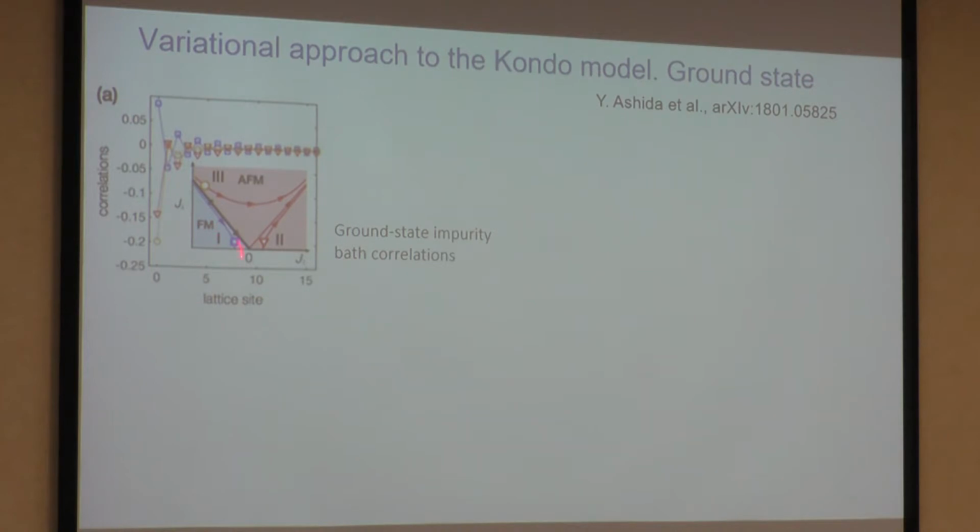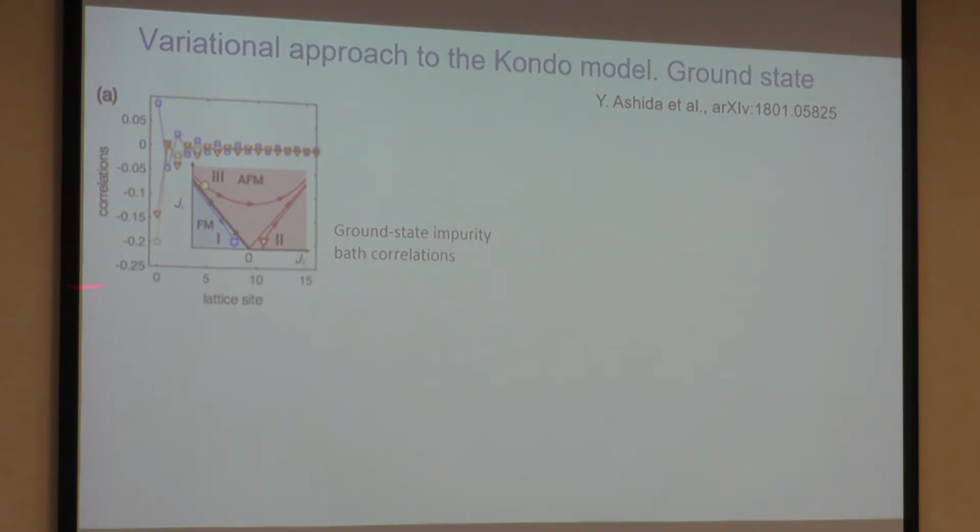Then there is this blue regime. This is the ferromagnetic case, so that's where we expect the impurity spin to be correlated in the same way as the fermions in the bath. And indeed, when we find the fixed point, we find ferromagnetic correlations. On the other hand, if we start with a ferromagnetic Hamiltonian, but in this easy plane regime, then when we look at the correlations in the fixed point, they actually become antiferromagnetic. So this simple Slater determinant actually knows about the true Kondo ground state, this non-perturbative ground state.